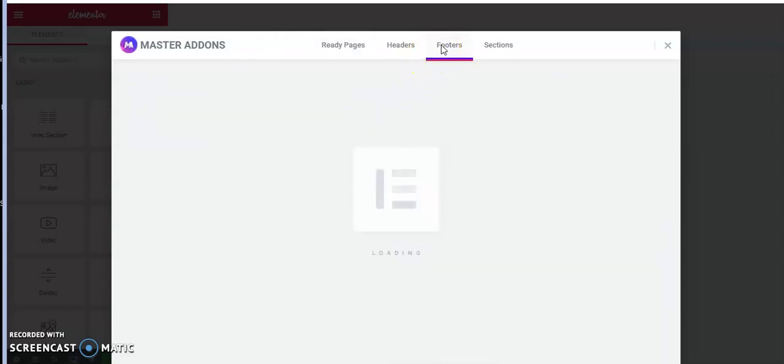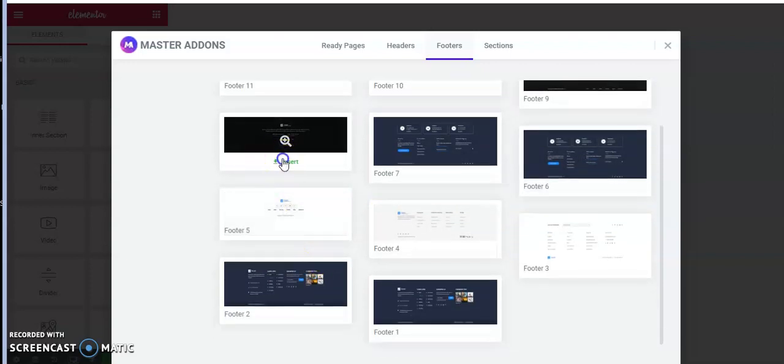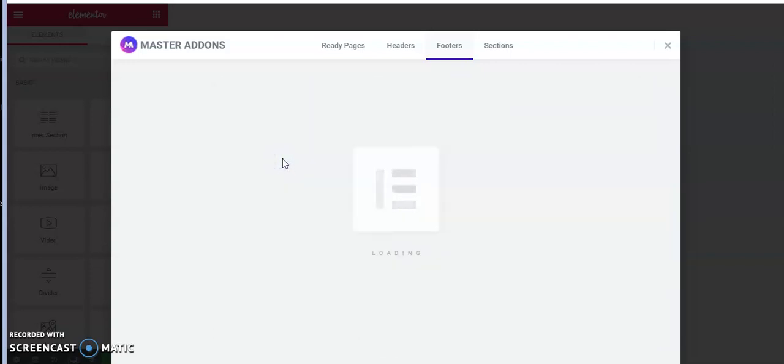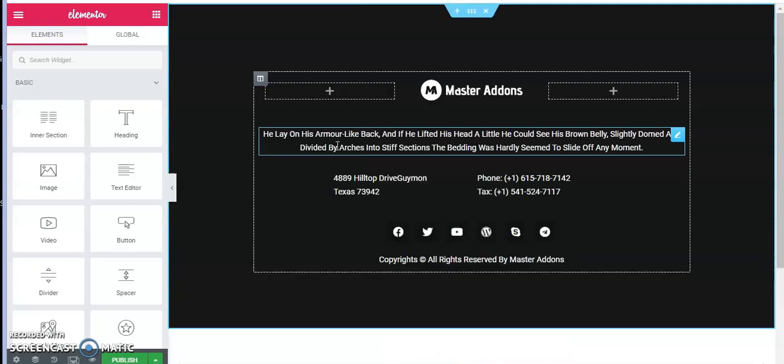Click on footer for you to see a sample of footers available for you. You can actually see some ones that you will like. These are already made designs that you don't need to stress yourself again. All you need to do is just edit. So you pick one and then insert it into your work. Once you insert it, it will be available for you to edit, so you can edit to your taste.